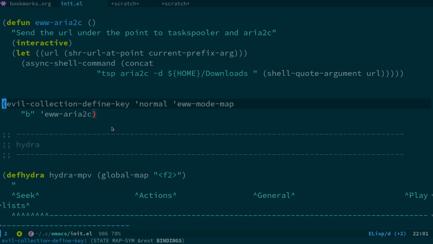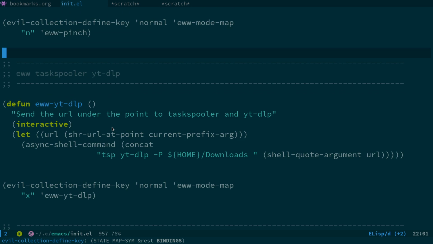So we've got two functions now. We've got eww-task-spooler-yt-dlp. Basically, as I showed you, that will allow you to press a keyboard shortcut that you can define, or use the command interactively with M-x.